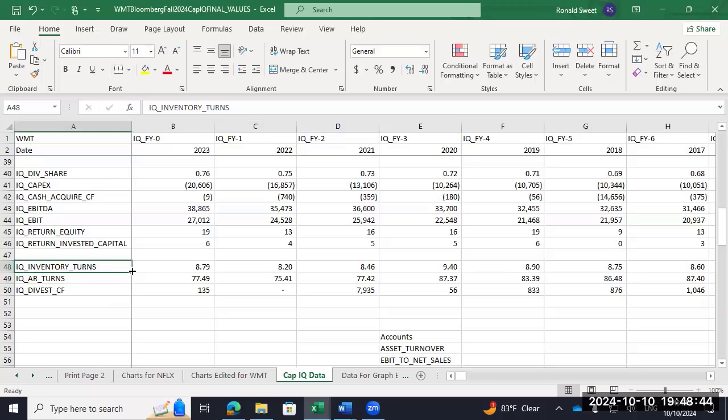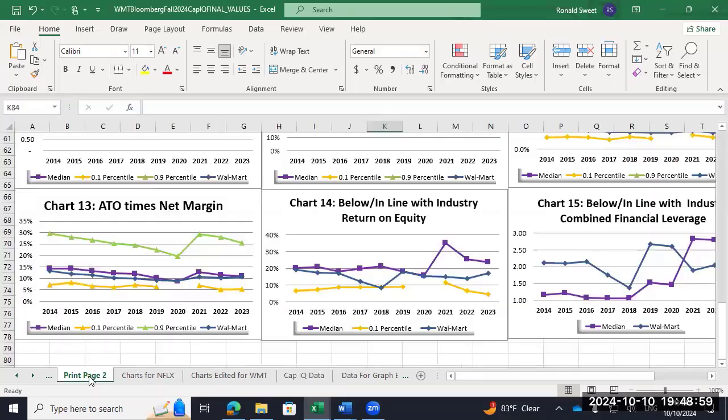Inventory turn makes a lot of sense for Walmart. Accounts receivable turn really doesn't. And then on our chart for asset turnover, for example, if my case is reaching the 90th percentile, better to keep it, to show that it could be a play. Yeah, you keep the 90. On a lot of these charts, you can keep both, except you can see here we had a big negative number because of COVID, so I just took that out. But you can keep it in.